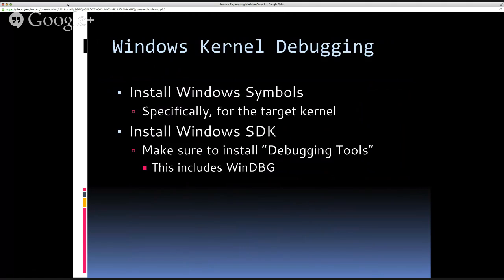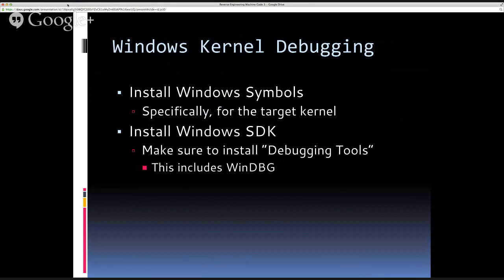Now we're going to shift gears and talk about kernel debugging. Kernel debugging is one of the more powerful things you can do if you want to look at what's going on in the kernel while an application of interest is running, or if you just want to debug the Windows kernel or a problem on your machine. It also comes into play if you're looking at device drivers. Maybe you're developing a device driver, or maybe there's a buggy one on your machine.